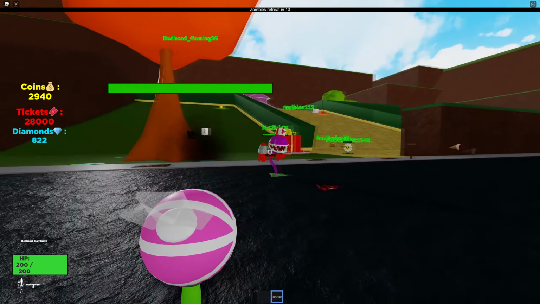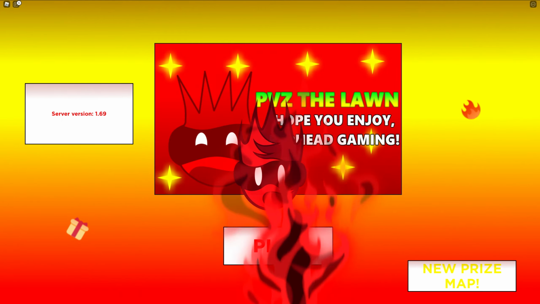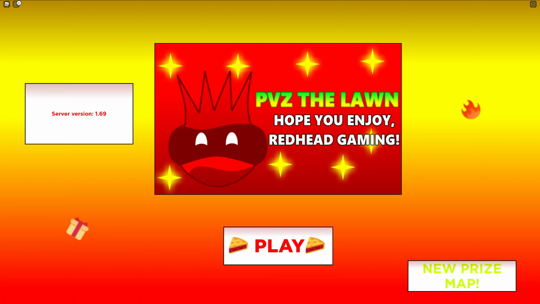Anyway, let's get started. Right then, here we go, we're in game, and as you can see, the main menu even has Redhead stuff on. Oh, this is so cool. It says about Redhead gaming event, there is a surprise for you. Ooh, so exciting. We've got some pies, and oh, this is just amazing. Like, oh my god, I'm so excited.